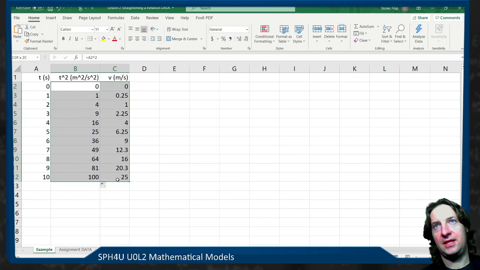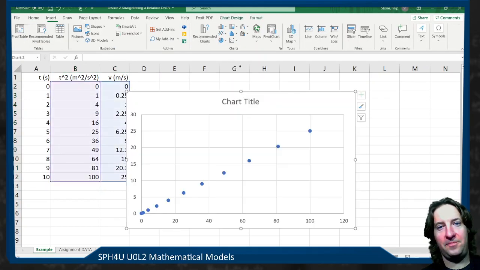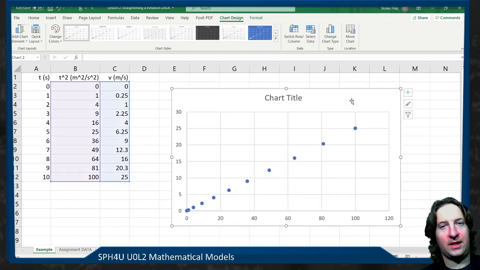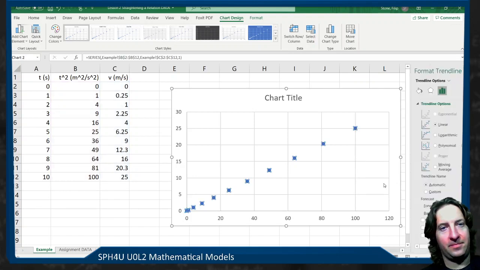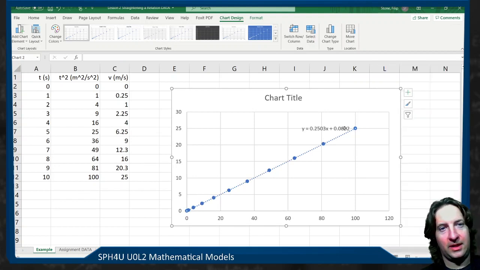Let's do that again. I'm going to take all my data and make a scatter plot. And look at that. Whoops, I moved the title. I now have a linear relationship, and I can right click on the data point, click add trendline, and display the equation on there, and I now have a linear equation, y equals mx plus b, for my data here. Now this graph isn't very good.